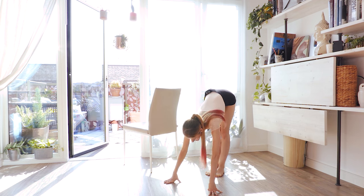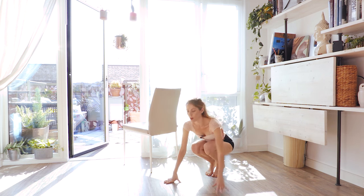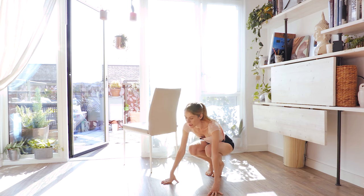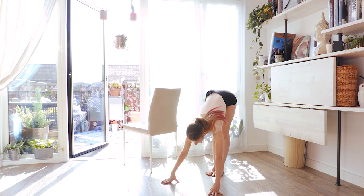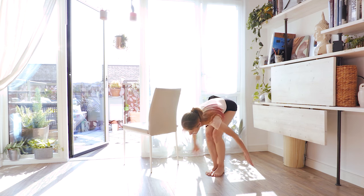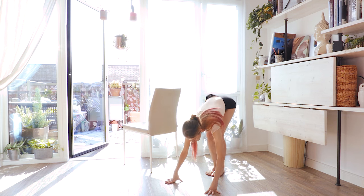In our pliés, very good, and relax down. Beautiful, keep on breathing. If you've got problems with blood pressure, be really, really careful, especially when you're standing back up. Very nice, and breathe, and stretch, and stretch, and stretch, heels together. Come on, engage the quads as well. Don't let them just relax. Engage those quads, stick your bum up towards the ceiling. If you can't get there just yet, keep your bent knees bent and work towards it. Very good. And relax down.